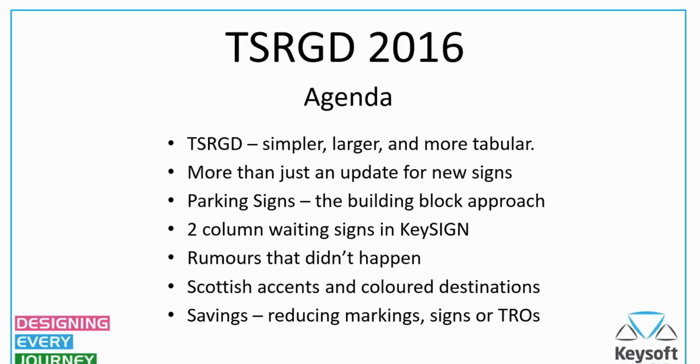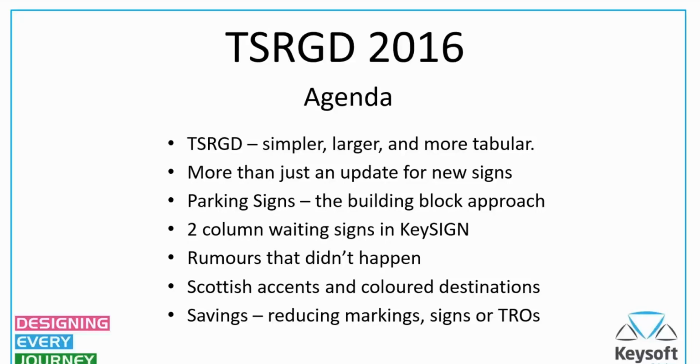And obviously one of the things I was then going to move on to was show you the building block approach with some parking signs. Will last week showed you a building block approach with some of the other signs within TSRGD. I just wanted to work through a worked example to do with the parking signs. And then at that point, I'm hopefully going to go across and use KeySign and actually show you how some of these things appear in KeySign.